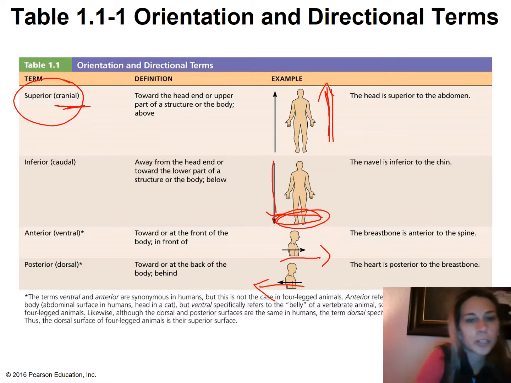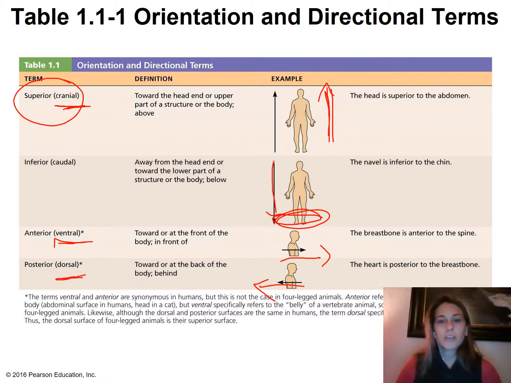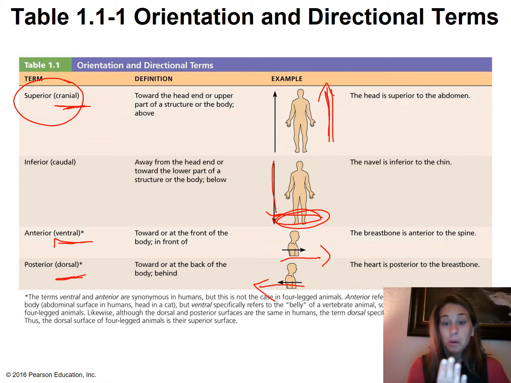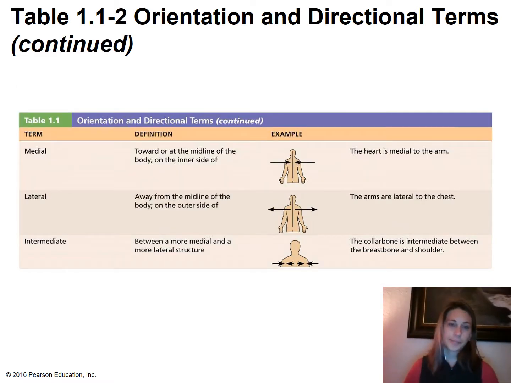Other terms that I want you to pay attention to are the ventral and the dorsal. So ventral, think viscera. That's like what's up front. Your belly is up front. All your viscera and organs are up front. Dorsal, think of like a shark. It has a dorsal fin on its back. It's probably on the back of the shark. So dorsal is where the back is. Okay, hopefully that helps.